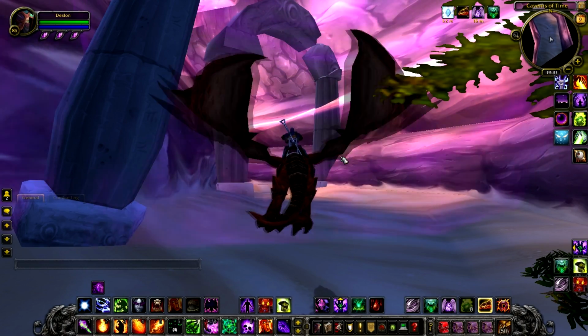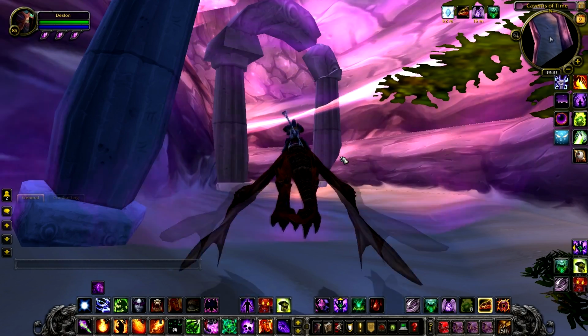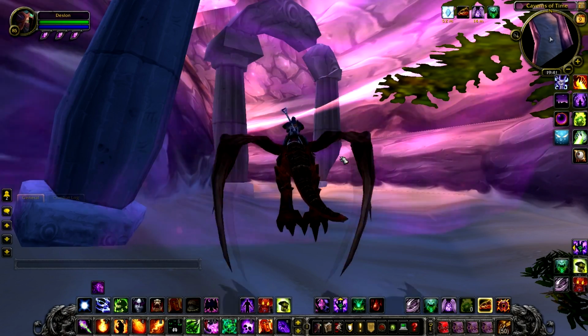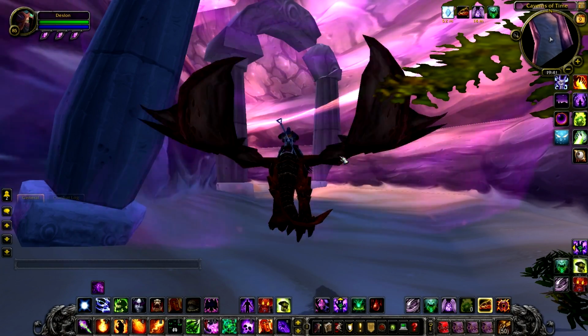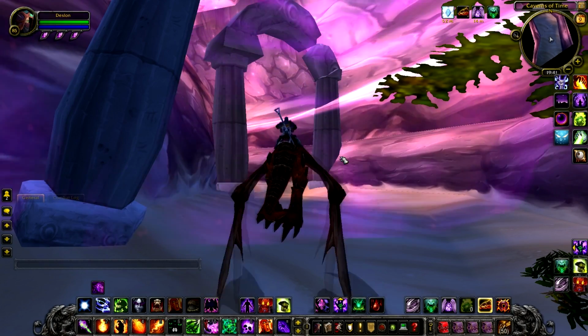Basically, Alexandros Mograine, who is Darion Mograine's father, where they were battling the Scourge in Lordaeron, they came across this crystal that was basically pure dark energy. And they thought, well, if a crystal of pure dark energy can be created, why can't there be a crystal of light?